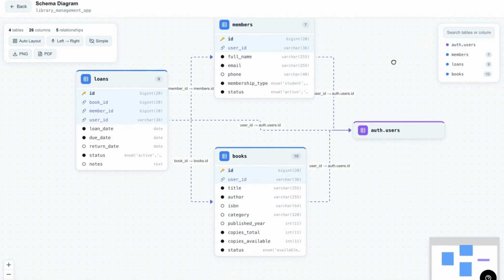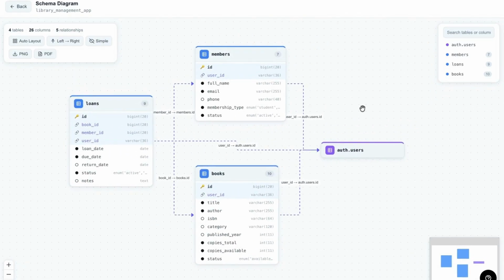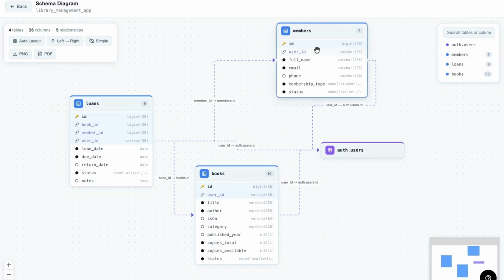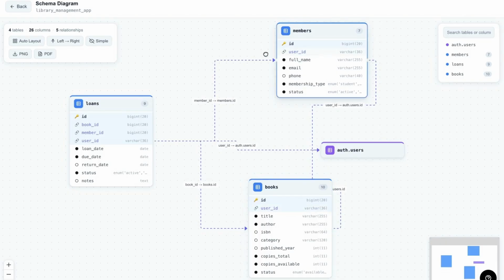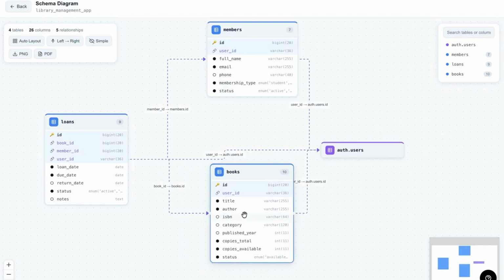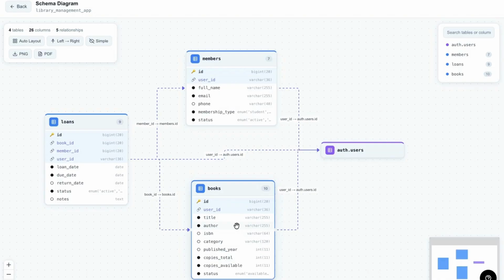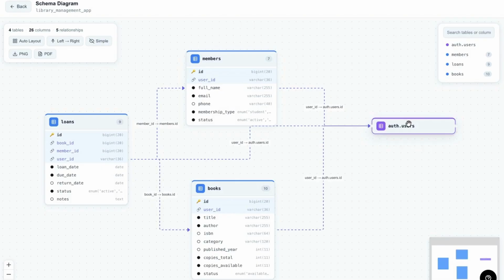However many tables you have, you can see how these different tables and columns are interconnected with each other. This is more of a UI or UX view, in case you want to see your database in a visual hierarchy. This is the place you can go and check.